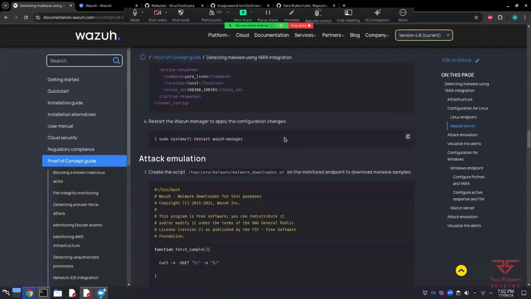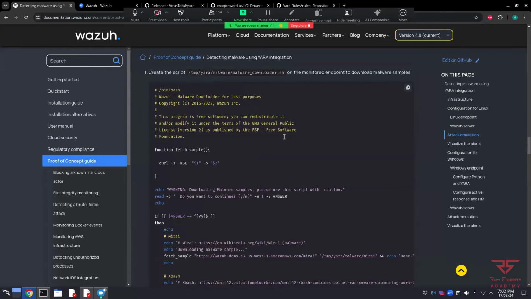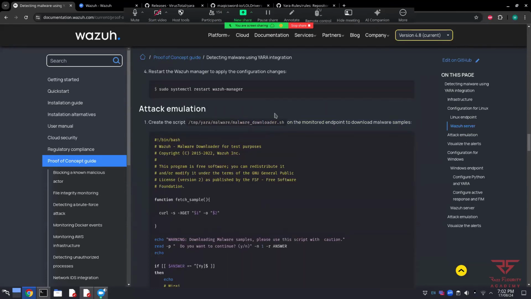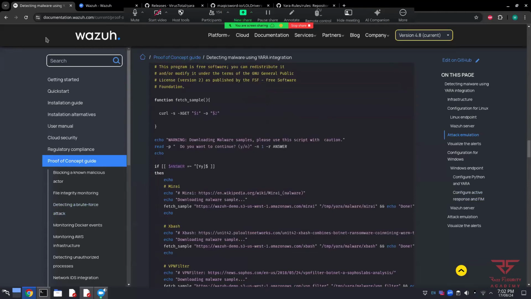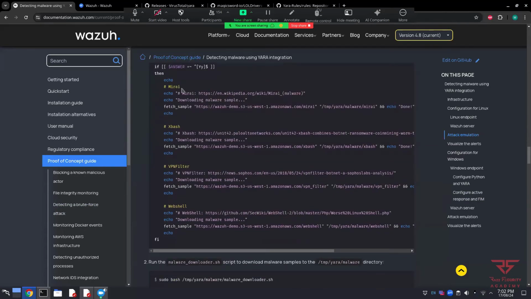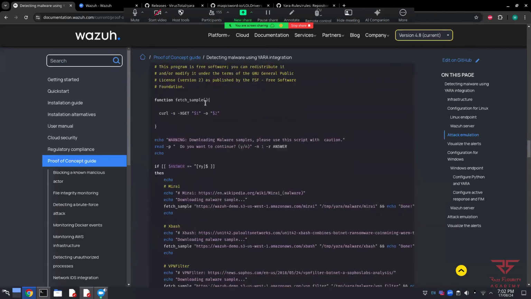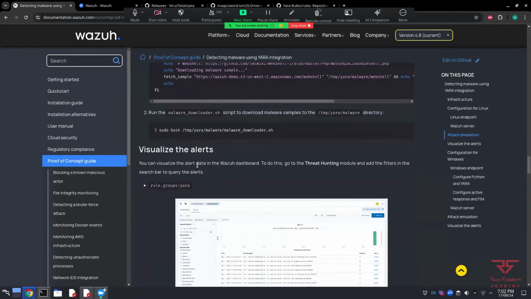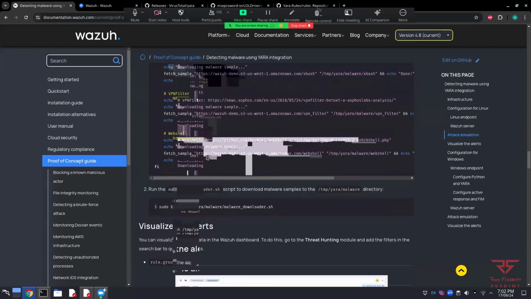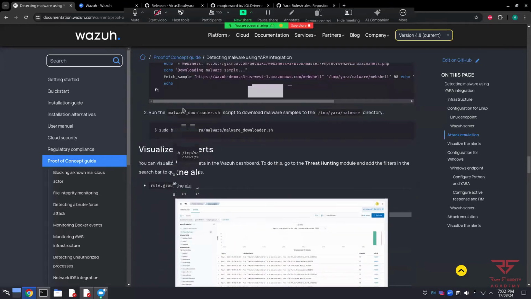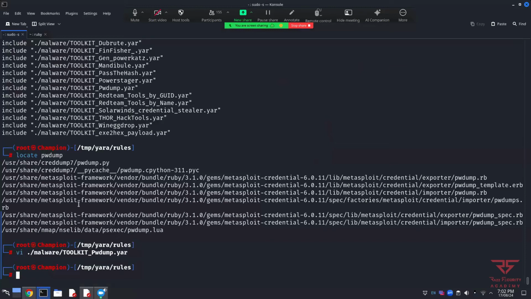And of course, any setup is as good as the amount of testing you can do on it. So we first utilized the malware download documented in the Wazuh documentation. We executed that shell script, and we had a satisfactory idea of what it does. Once we were satisfied with what the Wazuh documentation provides, the next thing we did was generate a bunch of our own malware, and a couple of them, like mimikatz, got detected instantly.